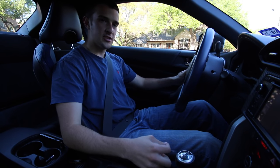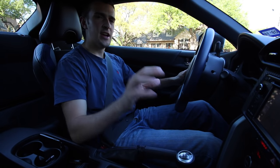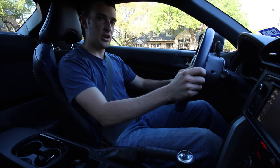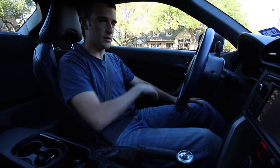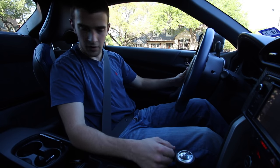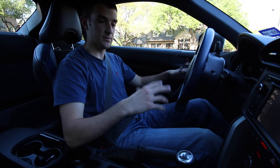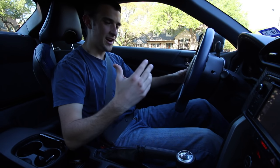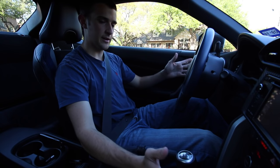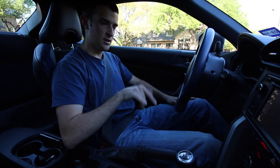I repositioned the camera. I know the angle is not the best — I wanted to get enough in frame, especially the gear lever. I know the colors aren't the best either. What I'm going to do is cruise around my neighborhood at low speeds. I'm barely going to get into fourth gear. I'm just going to tell you guys what I'm doing as I'm doing it while driving, hopefully so you can envision this in the real world.